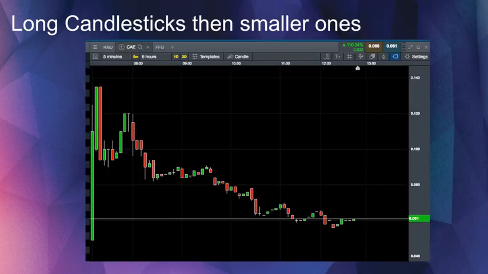So here's a good example. I just took this screenshot today. This is CAE, a gold stock that announced something to do with the gold grades or something. So you can see right at the bottom, we've got a very big body green candle followed by another big green candle, the candlesticks I was trying to show you before. That big long bullish candle shows the price is going up. Price was pushed right up from like 5 cents to almost 13 cents.